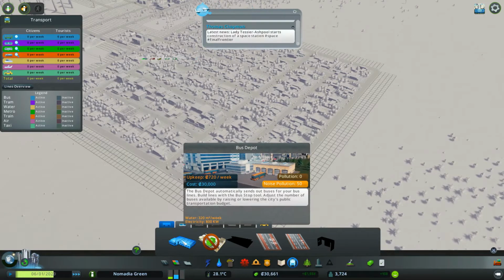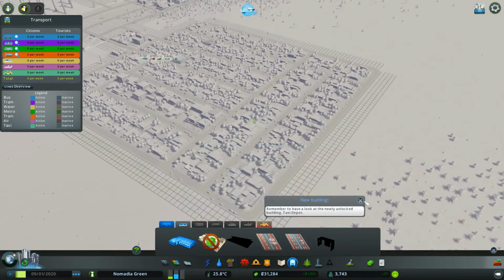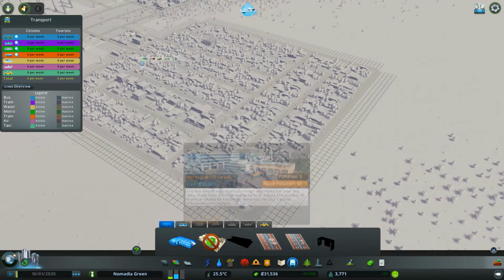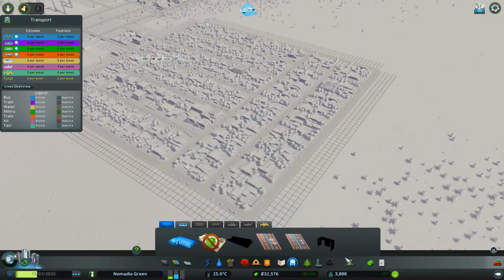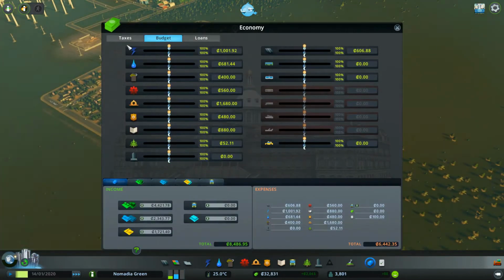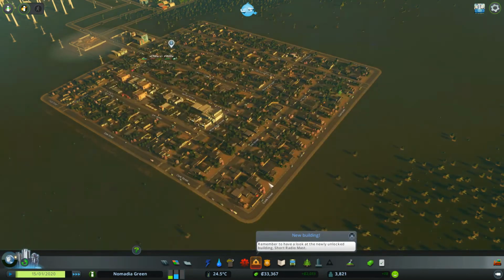Creates a bit of noise pollution. The bus depot automatically sends out buses for your bus lines. Bus lines. Okay, stop, please. See, the pop-ups get in my way. Bus lines with bus stop tool: adjust the number of buses available, raising or lowering the city's public transportation budget, which we can actually access in here. But again, we're not gonna dive into this too much. Don't want to worry about that.